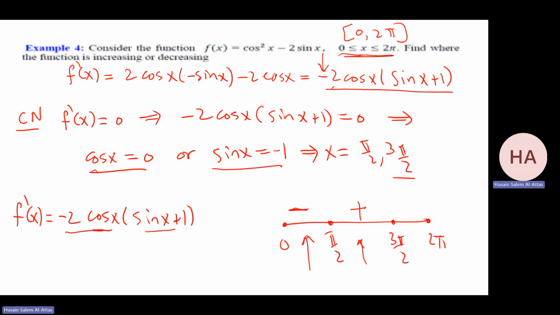Take a value here. We'll take 7 pi over 4, for example. I'll take x equal pi over 4, and x equal pi, and x equals 7 pi over 4. But cosine is positive. So this is positive, negative, and this one is what? Yeah, it will be positive. Cosine x cannot exceed 1, so it will be minus square root 2 over 2 plus 1, which is positive. So that will be negative. Negative times positive times positive.